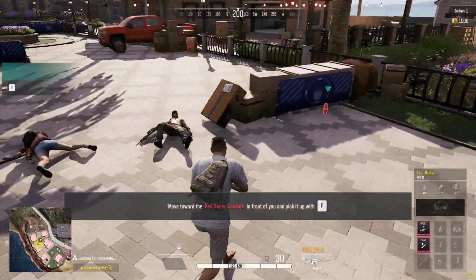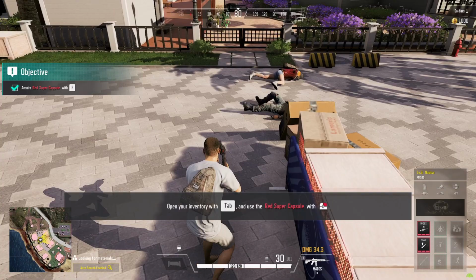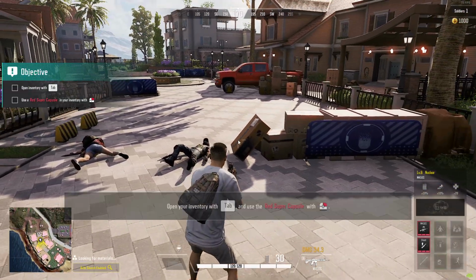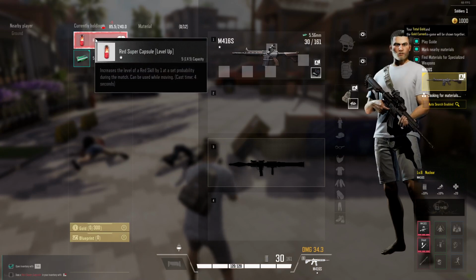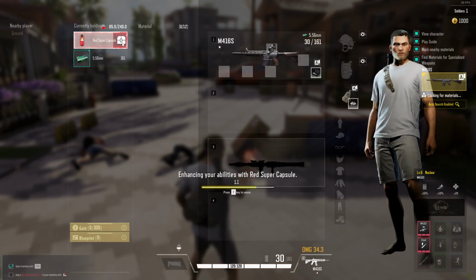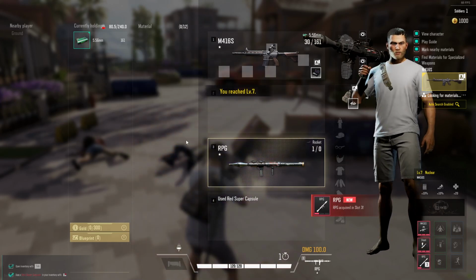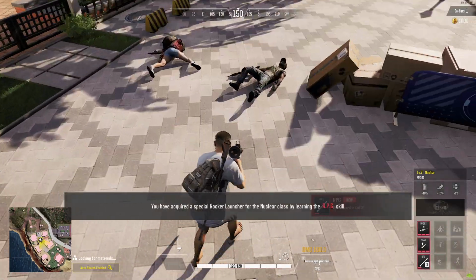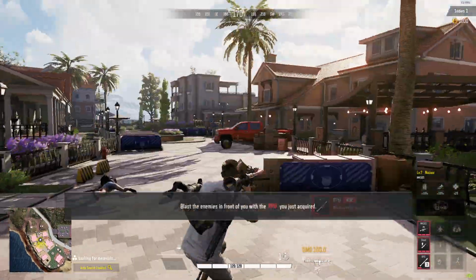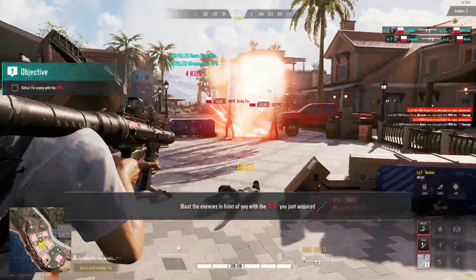Move toward the red super capsule in front of you, open your inventory with the hotkey, and right-click on the red super capsule to use it. RPG acquired. You acquired the nuclear special weapon by learning the RPG skill. Blast the enemies in front of you with the RPG that you acquired.